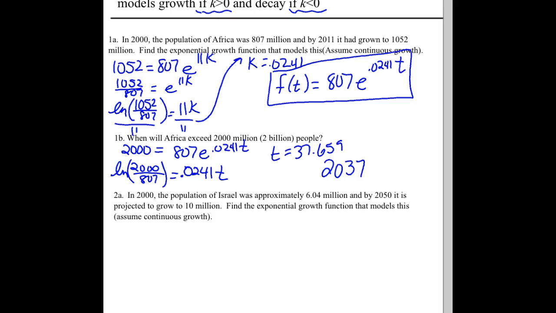We're going to skip the second example because it's the same thing we just did. Are you guys okay with those steps? I do want to reiterate, in that first part, we are plugging in what we're given so we can find k, and then we go back to the more generic formula that would work for any time, now that we know the type of growth that's happening.